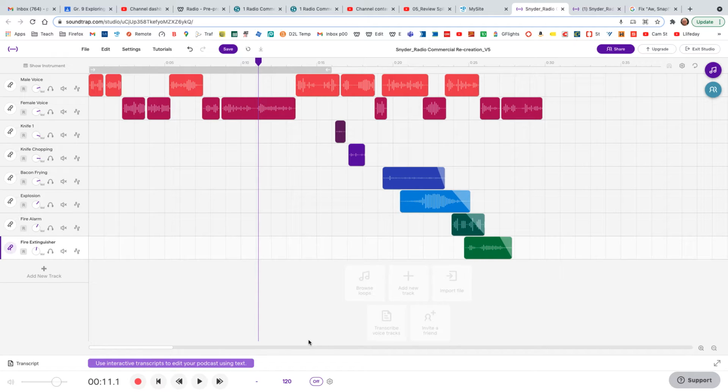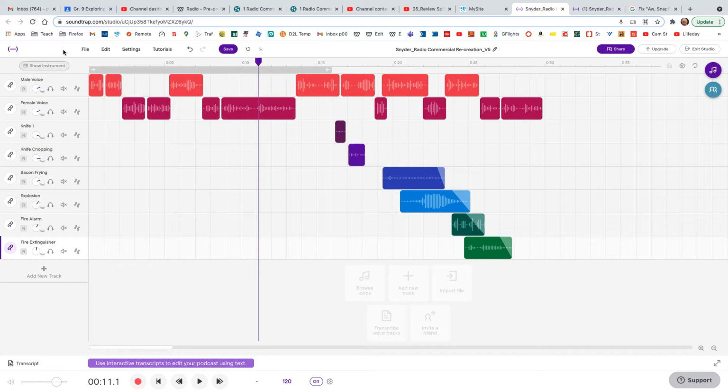Okay, now that we've got all of our sound effects added to the two voice tracks, male voice at the top, female voice, and then 1, 2, 3, 4, 5, 6 different sound effects. Again, the knife sound effect, we've used it from the same audio clip, but just two different portions of it. Okay, and you had to split all the other clips to get rid of the music and all the other sound effects that might be on there to find the best portion that'll work for your project.